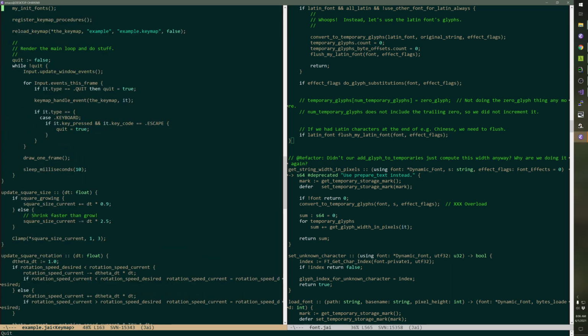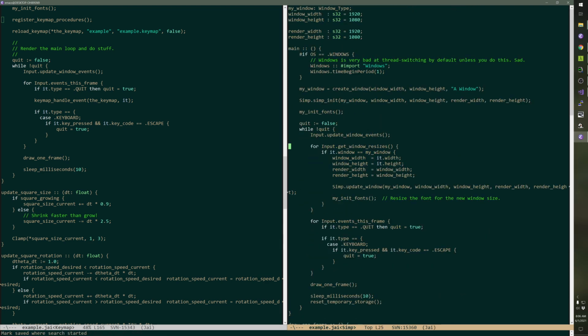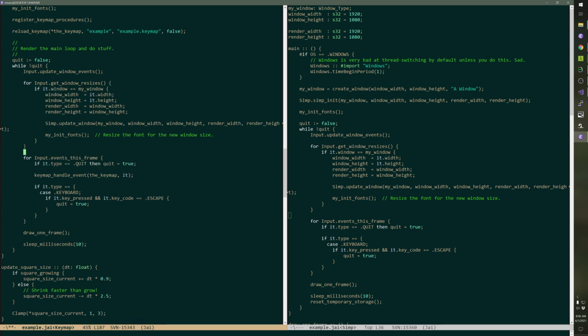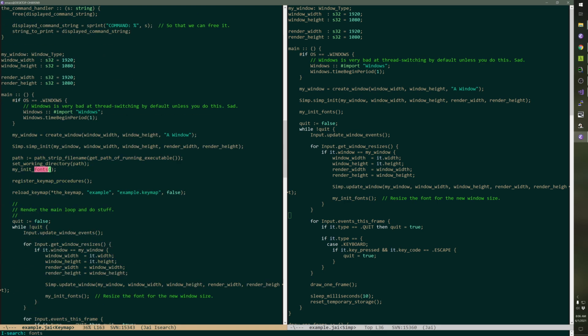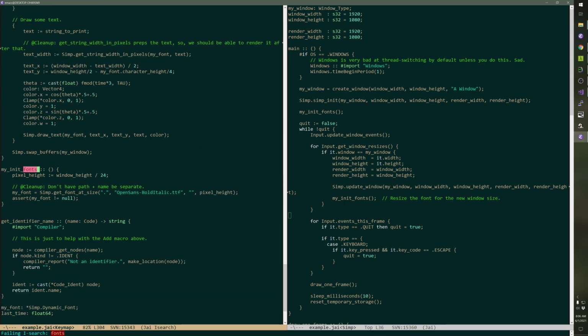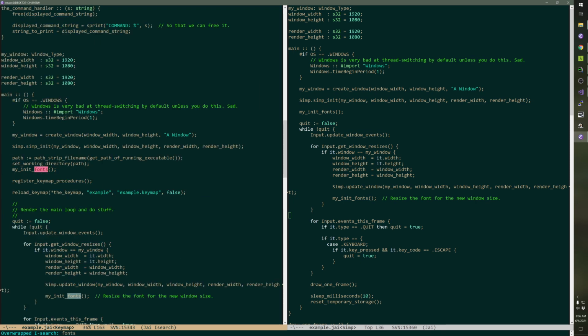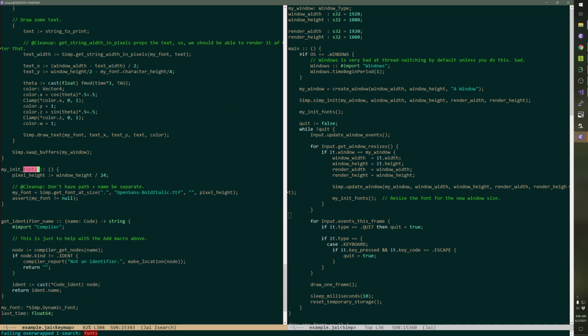We want to do resizes, because we handled window resizes now. Okay, great.